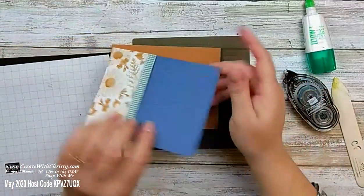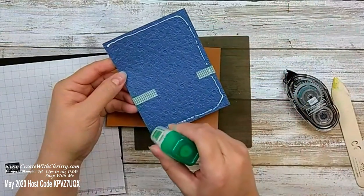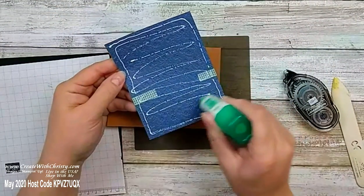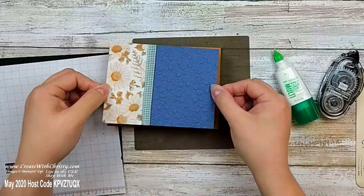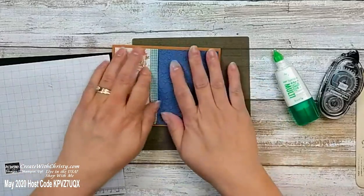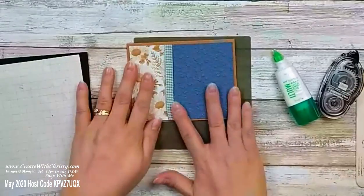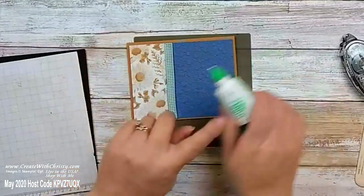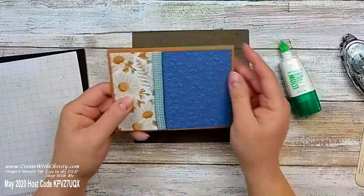Okay, so now we've got the ribbon around it, and I'll go ahead and do my glue again. I use Snail a lot, and I emboss a lot, and I've gotten to where I think the glue works a lot better with embossed cardstock. It sticks on a lot longer. Because Snail isn't liquid, it can't get into the crevices of the embossing, but the glue can. And that makes it stick on a lot better. So now we've got the card base ready.